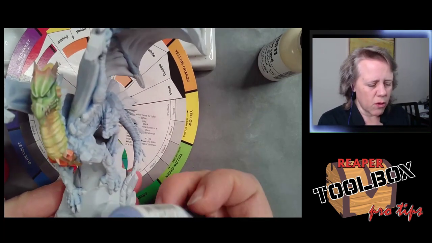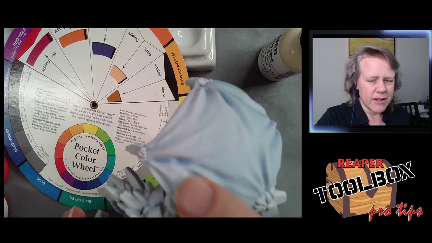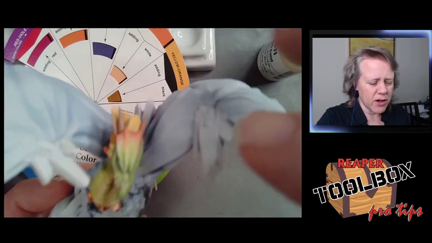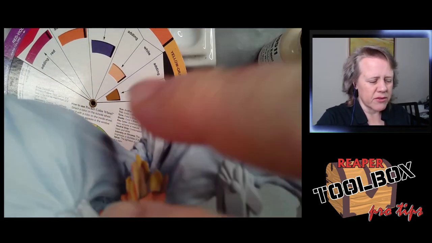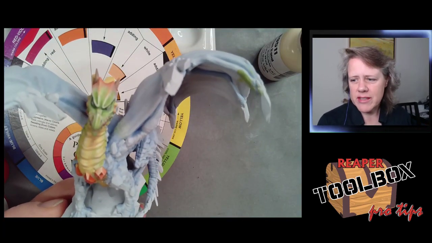But I could go with the violet. I probably am going to do green for the top side. I tend to always take the dragon's body color and make the top part of the wing a different color than the underside of the wing, just like a bird, essentially. That's what I'm pulling off.